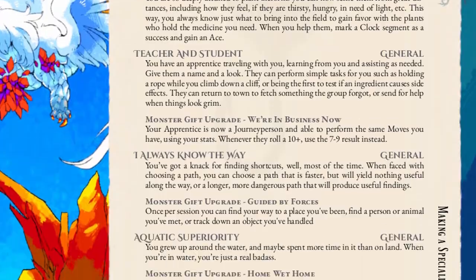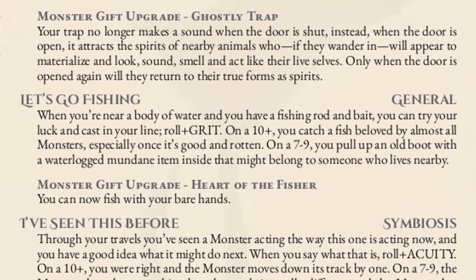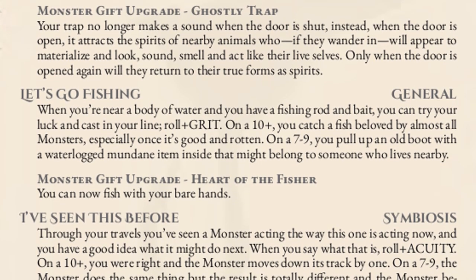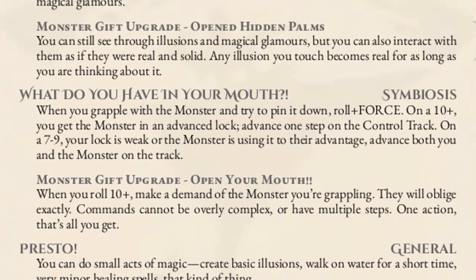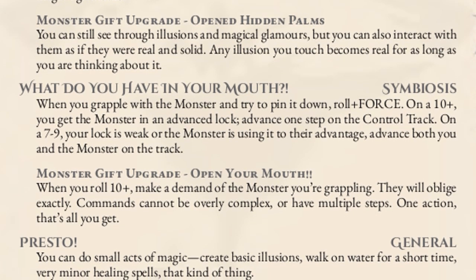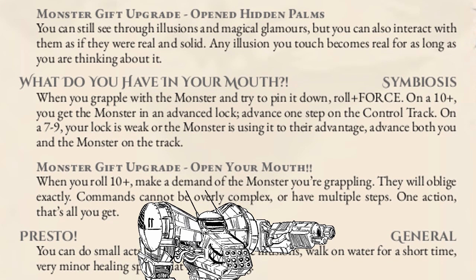Finally, you also get 2 starting moves from this massive list, of which the moves can let you do things like, give you a loyal mount that can get you just about anywhere, fish in a nearby river to get either an enticing fish or an old boot filled with something someone might be looking for, pull random stuff out of your bag that might just save your ass, have an in with a union to get some extra help, or let you put a 100 feet tall monster in a pinning hold so you have a chance to shove medicine down its throat. See, I told you being a pro wrestler is a good skill for a specialist.